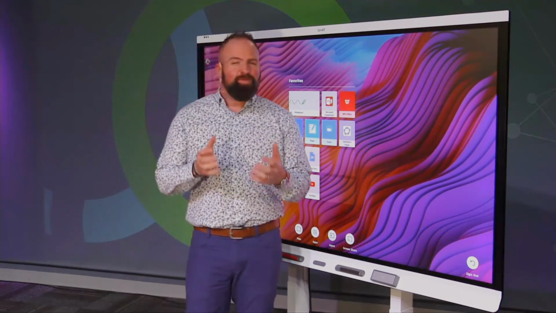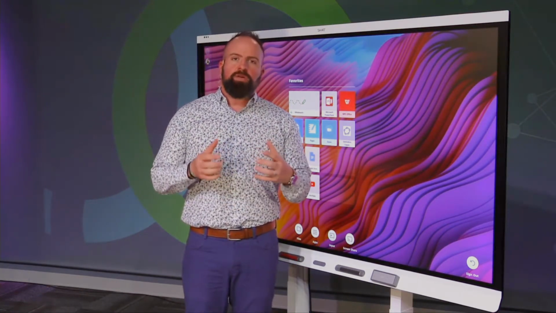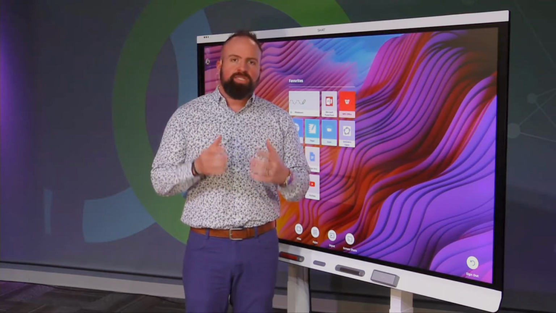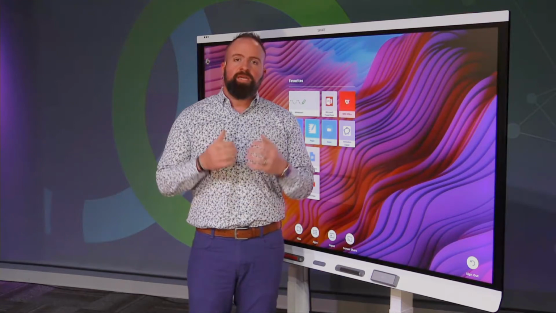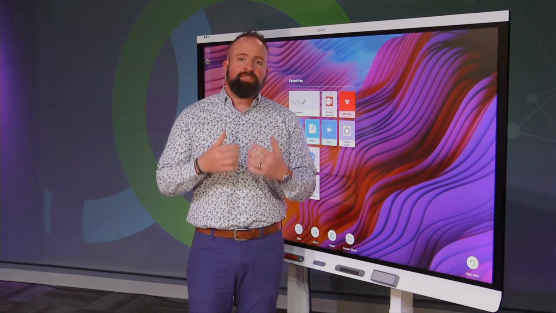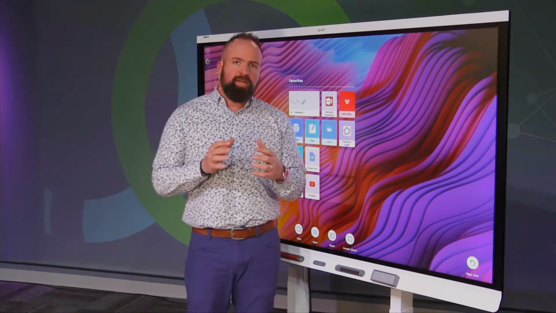Why is it powerful? Why do we call it magic? Because this is the stuff on day one that you can do right out of the box. So a teacher can walk into a classroom, this smart board's been recently installed, they can have success on day one with very low barrier to entry. We're really excited about that.